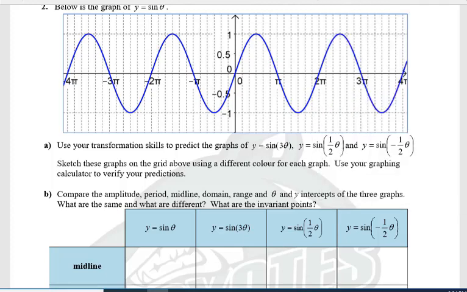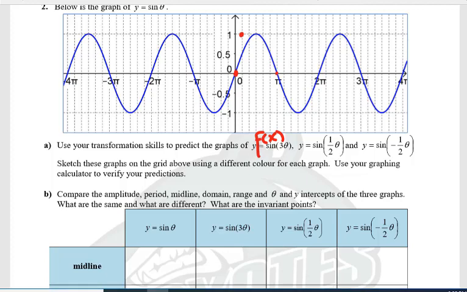So let's call this one f of x. I'm going to do it in red. And sine 3 theta, thinking of that as a horizontal stretch about the y-axis. That's a horizontal stretch factor of 1/3. So all of your points are going to be 1/3 of the distance from the y-axis. So here we have 0, 0. We had a maximum at pi over 2, but it was 3 grid marks on this graph, and so this ends up being right there, pi over 6. It's 1/3 of pi halves, right?